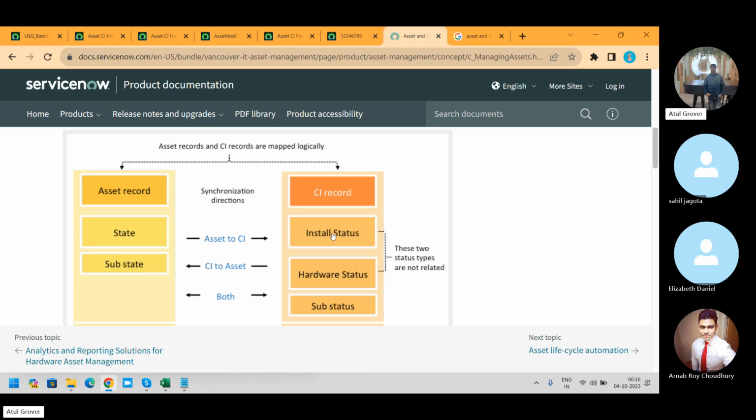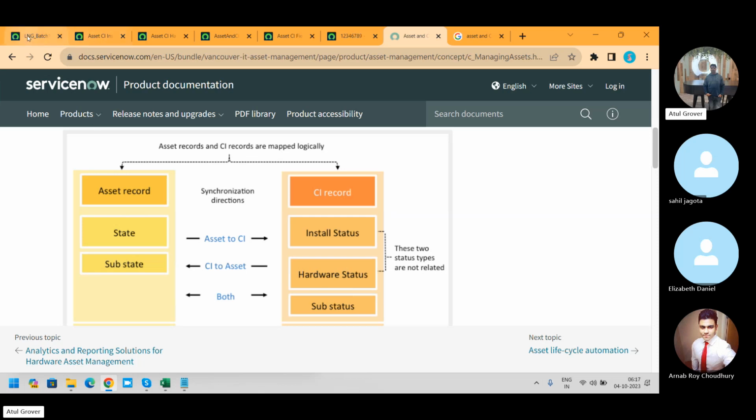But you both are thinking along the same lines. For you, it will be an asset. For your father, it will be an expense. So when we talk about asset to CI, states are working on the install status. When we're talking about the hardware status, it works from CI to asset. If you make some changes in the hardware, that's going to impact my asset.